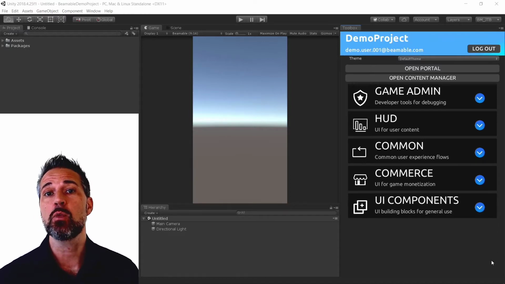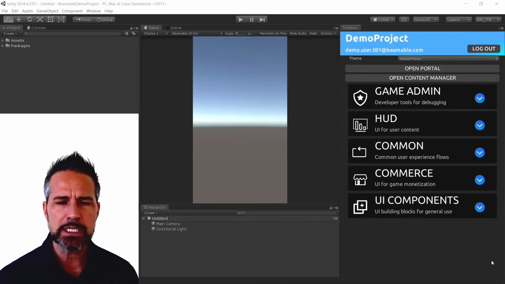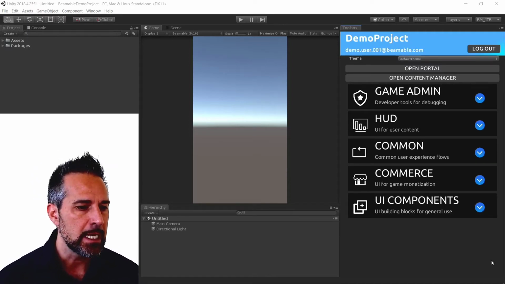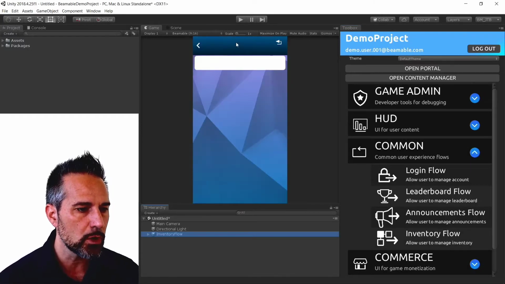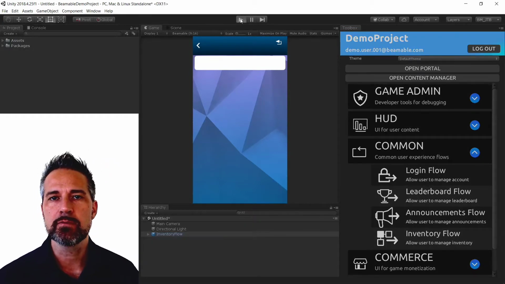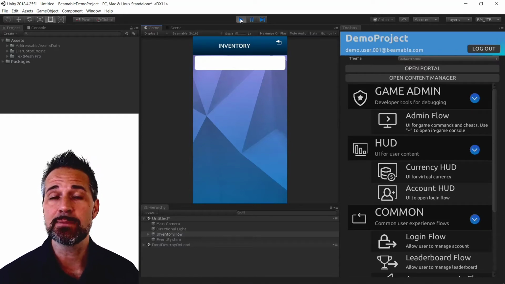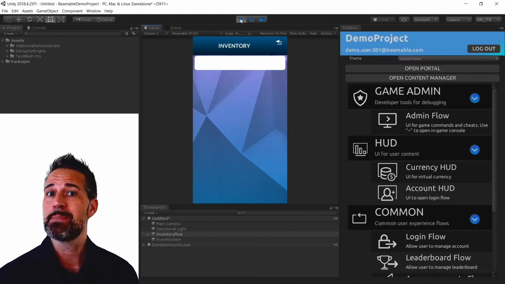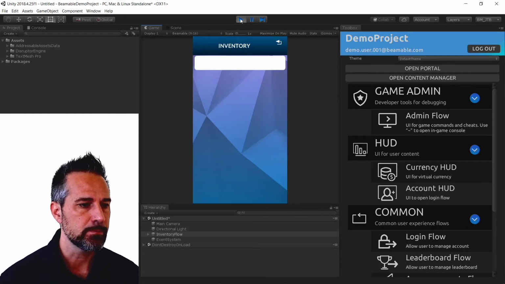In this case, I'll grant one of these test items to myself so we can see it render using the inventory flow. Here we are inside a pretty empty Beamable project. I have already added an icon for us to use. What we'll do here is bring out the inventory flow. When we drag out the inventory flow and play, because we haven't yet set up the content, we won't see anything render. Here we are in the playing scene. We're going to come back to this later with a bit more inventory shown, but this is our starting point.